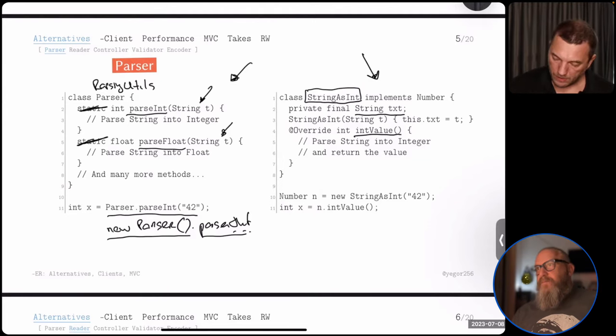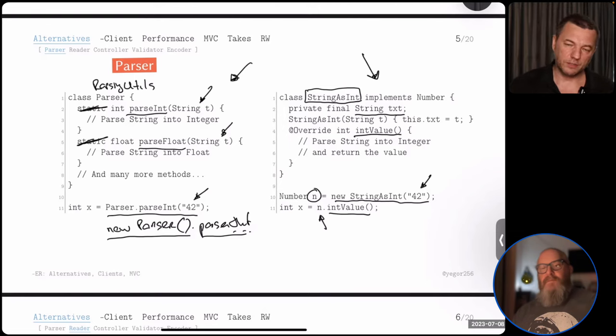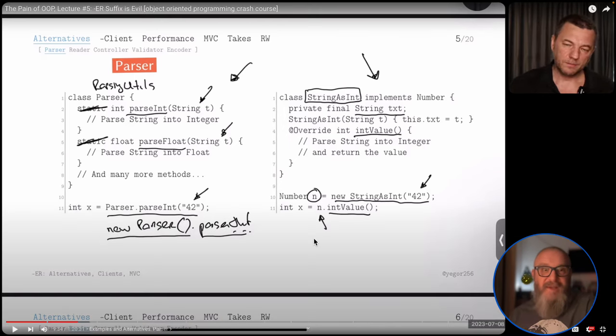And look how we use it. We have the same data here as here. You see 42, the same there. So we encapsulate it into a new object, which has the behavior we're looking for. Then we pass this object to where we need it to be. And when it's necessary, somebody else will call, give me the integer value from this object, and the integer value will be returned at some later time. When it's not necessary, it's lazy. It's like, okay, I got the data, but nobody asked for it, so I'm not doing any calculations. That's what lazily evaluated means. When you actually call it, that's when the calculation will happen, when it actually does the parsing.